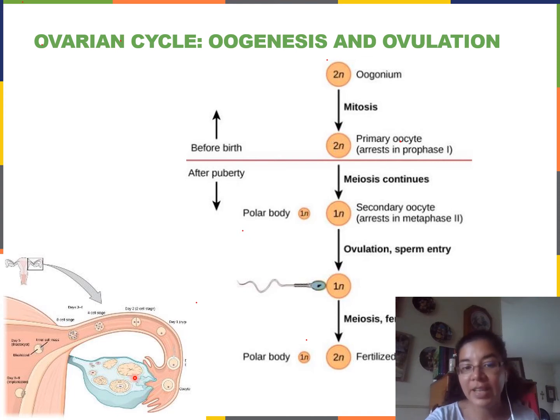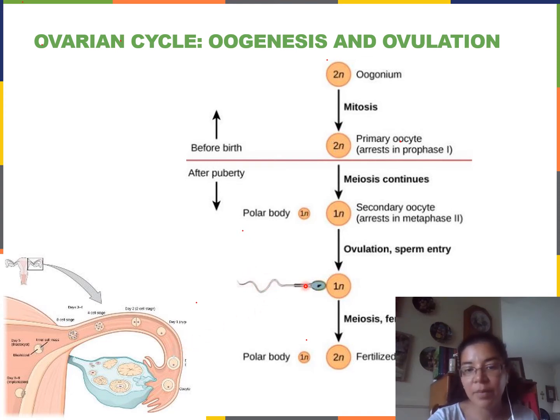Then we're going to have ovulation. Of these 2 or 3 cells that have reached metaphase 2, only one will be released. So normally, one ovary will release 1 egg into the fallopian tube. It's during this time, a period of 12 to 24 hours, that the egg, the oocyte, can be fertilized. And if it's fertilized, it will be fertilized in the first part of the fallopian tube, also called the oviduct.